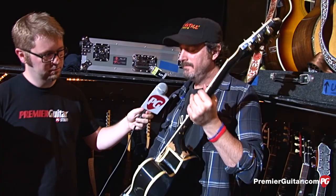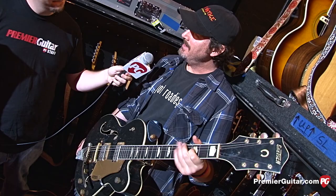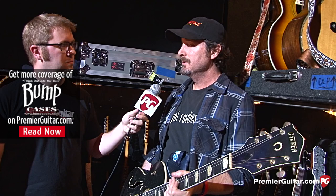When the band decides on a set list every night, is it something where you know which guitar goes with which song? Does Rich come by and make notes? I've been with him so long now that I usually make the basic list out. They change the set every night — there's a lot of new songs. Today they played No Speak, No Slave and Soundtrack, which they haven't played in a couple of months. Sometimes there are conflicts if he wants to use the same guitar but there's a different tuning between songs and we have to adjust. But he trusts me enough to decide what guitar is for what.